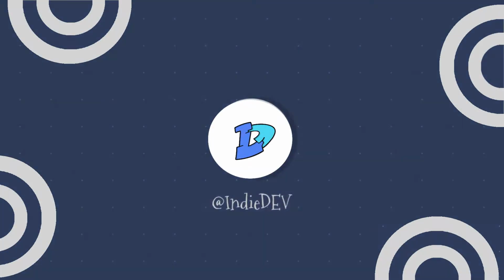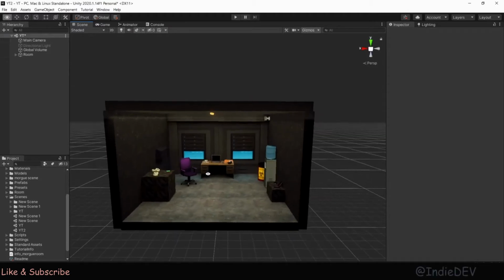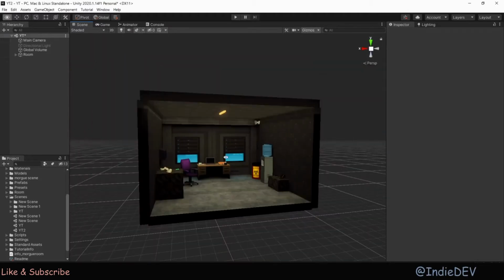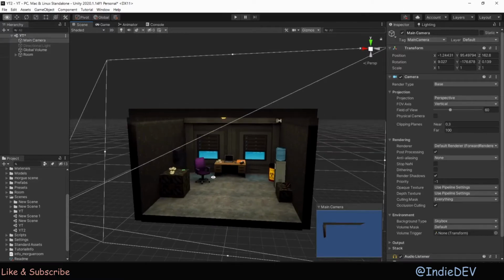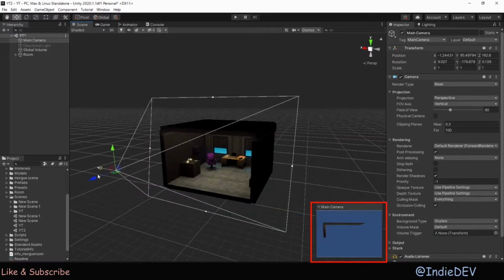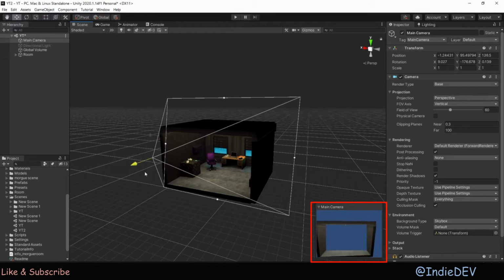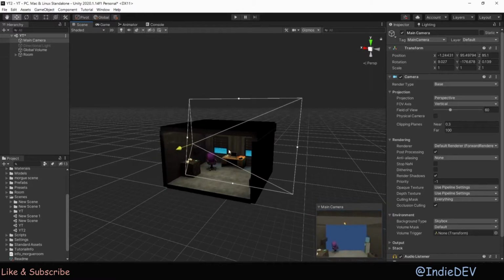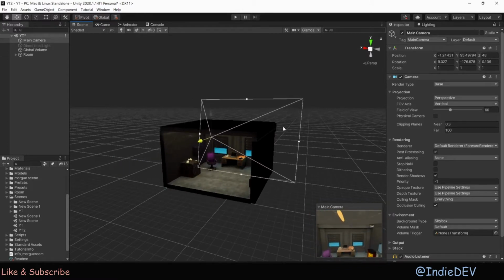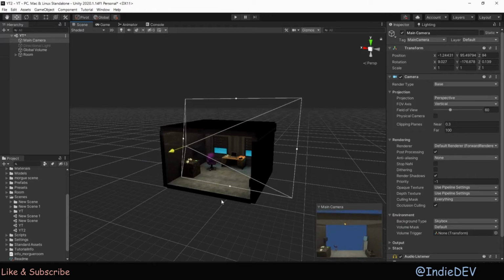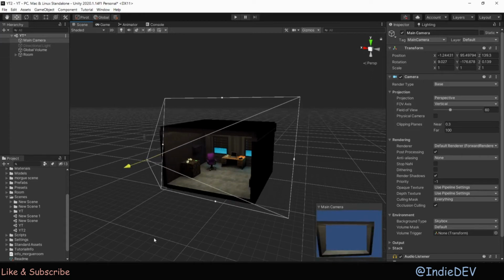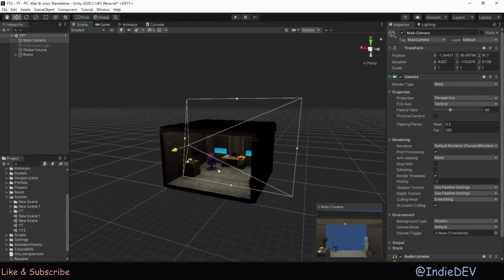In this video, I'll be showing how to solve objects not appearing in camera problem in Unity. So as you can see here, I've selected my camera and in the camera tab below, only walls outlines are visible. And if I move the camera forward, objects appear one by one, and if I move it backward, they disappear. And that's because of the culling properties of camera, which restricts the camera view to a certain distance.